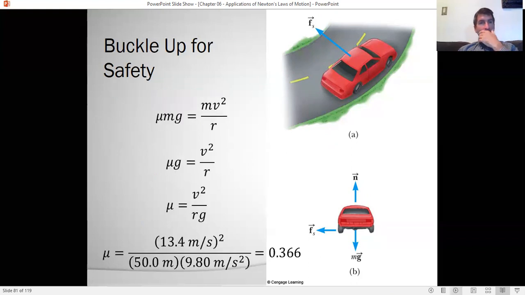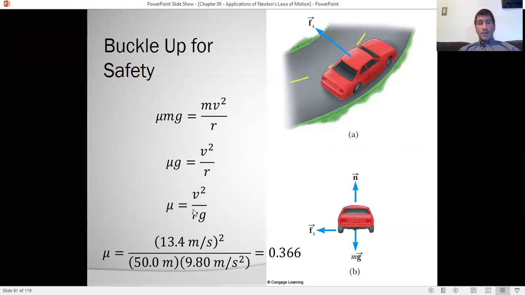All right. How much friction do I need to stay on the road? Well, mass cancels out on both sides, so I get this equation right here. I divide both sides by g, and this tells me that the coefficient of friction required is equal to v squared, the speed that I'm going around this turn, divided by the radius. The tighter the turn, the more friction I need, and also divided by g. So what this means is, in bad weather, my v has got to be slower because my coefficient of friction is going to be lower. In good weather, my coefficient of friction becomes greater.